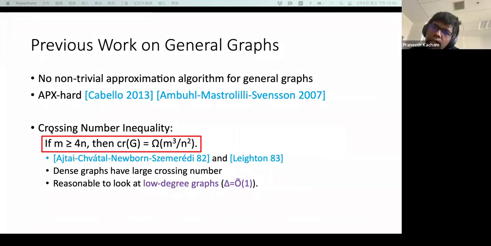For the crossing number with rotation system, this does not hold because we are having multigraphs. No, I just meant for general graphs. This says if m is at least 4n, then the crossing number is Omega n, right? And you already said that there is an algorithm which gives the crossing number plus n crossings, right? So isn't it optimal up to order 1 for graphs with at least 4n edges?